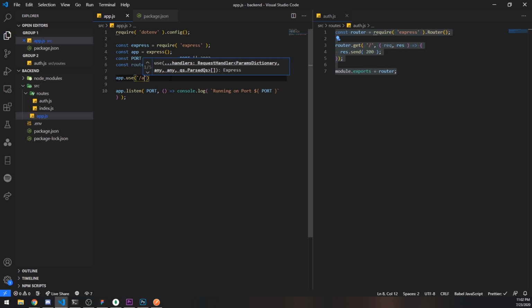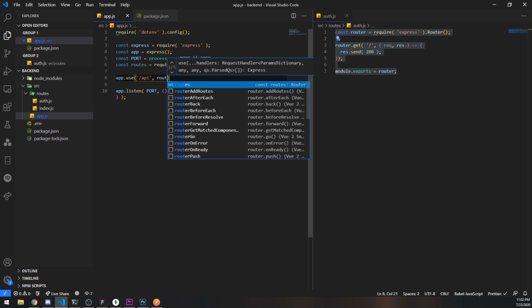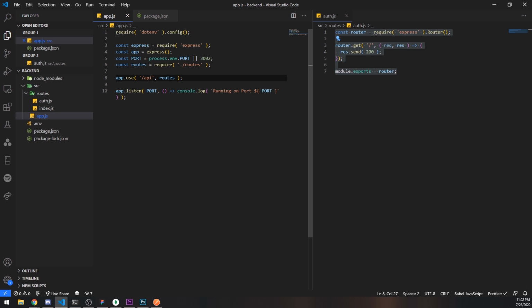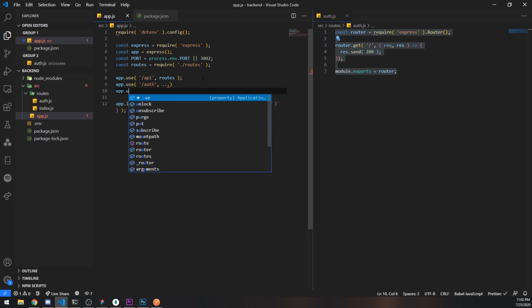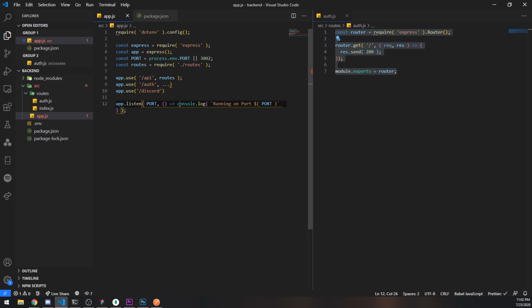So now if I do app.use, we're going to prefix all of our routes with /API. One reason I want to do this is because it makes it a lot easier when you deploy. You have the base API URL, and a lot of APIs actually do this. So I highly recommend you follow this structure because it's much cleaner. If you don't, you're going to have a bunch of different app.uses. You have to do app.use auth and pass that in there, app.use /discord and then pass in the route over there. It just takes up a lot of lines of code in the entry point of your app, and we want to keep it as clean as possible.